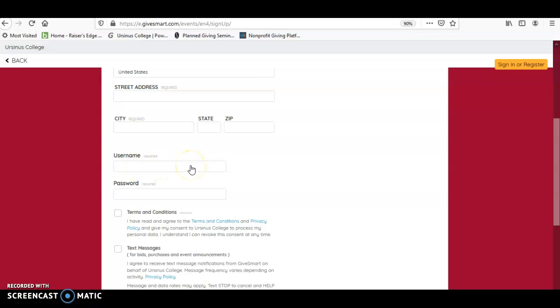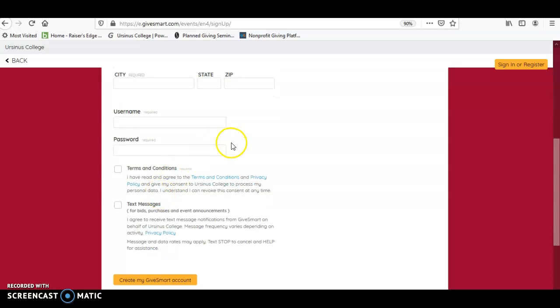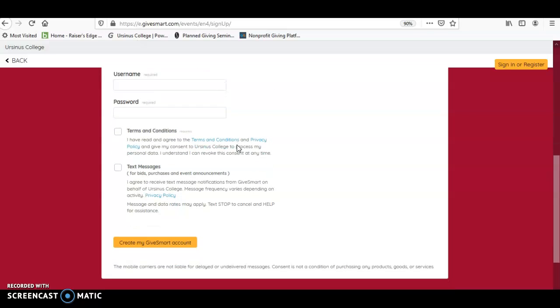I would go ahead and change your username to something that is more user-friendly, something you can remember. The one they're going to give you is probably going to have a lot of random numbers at the end of it, so just change it to something that you can easily remember. Put in a password. I believe you have to do lowercase letters and at least one uppercase, at least one number, and at least one special character. So just do something you can remember. Write it down if you have to.